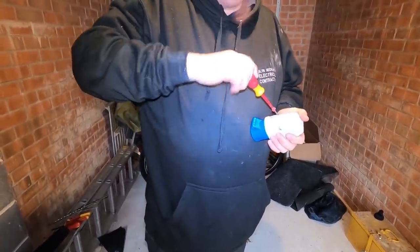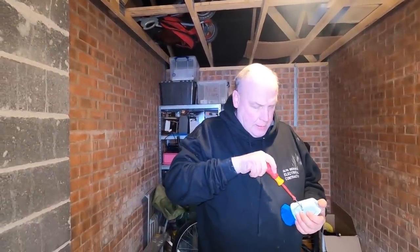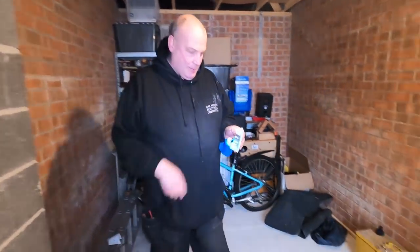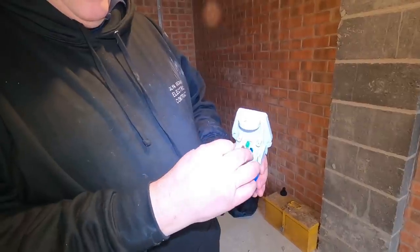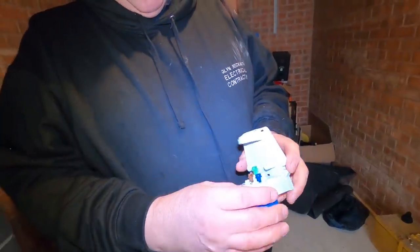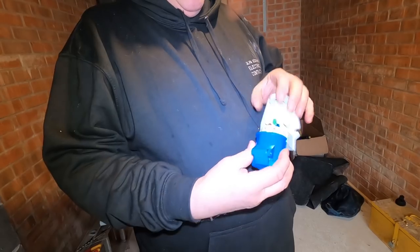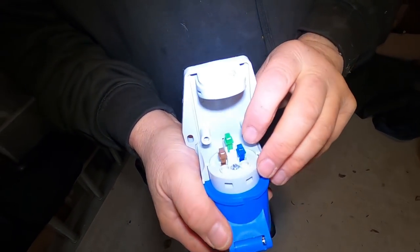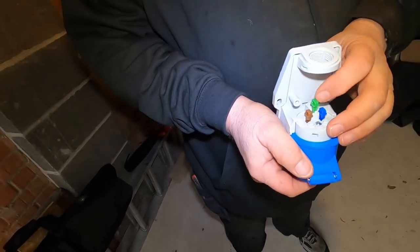I should mention that although do-it-yourselfers could do this, it's not really advisable — you should always have a registered electrician do it for you, especially if you're a clueless person that hasn't a clue. So just to explain: the wires are actually colour coded. They're push-fit into the terminals — push fit. I've not seen a push fit in one of these before. They're all colour coded: brown for live, blue for neutral, and green for earth. On your cable the earth will be green and yellow.